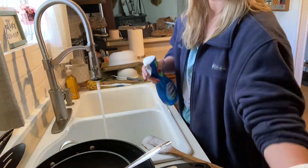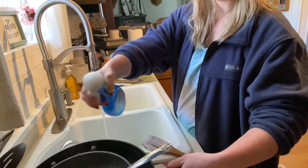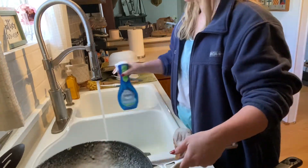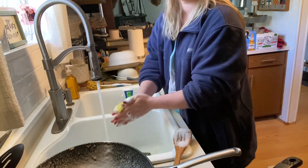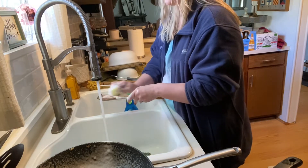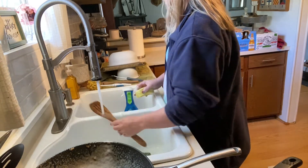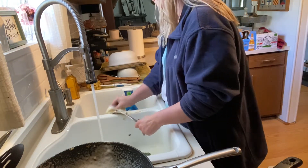Now everything is in the dishwasher, so I'm just spraying all of my pans and bigger washing items that don't go in the dishwasher with the Dawn Power Wash. I will say Dawn Power Wash is absolutely worth it. It's a little bit more spendy, but it works so good — it's shocking. On my wooden spoons with food caked on there, you just spray it, leave it for a second, and it comes off so easily. It's seriously mind-blowing. If you don't have it, you should get it.